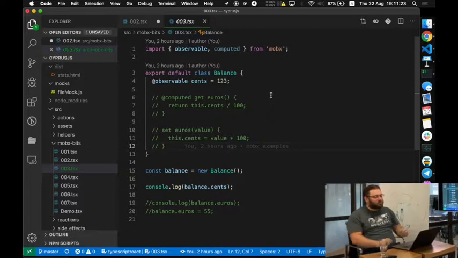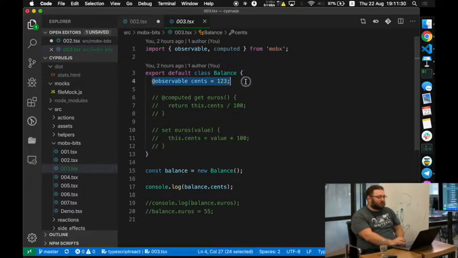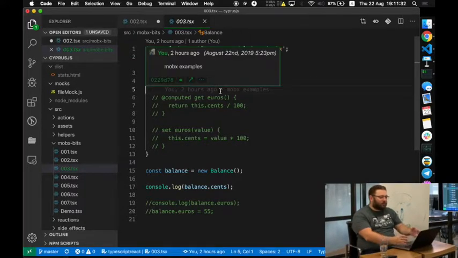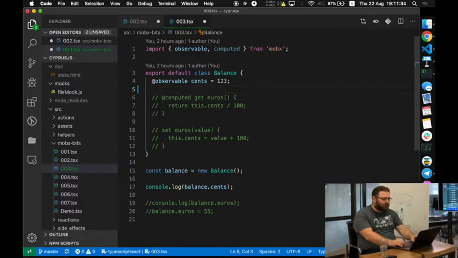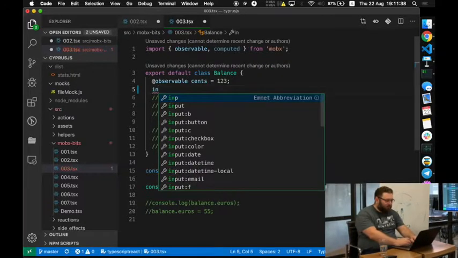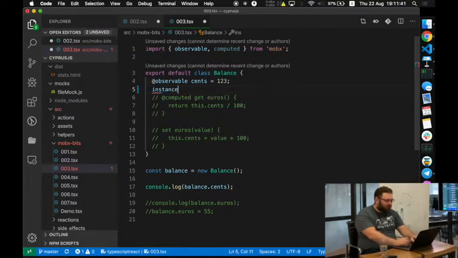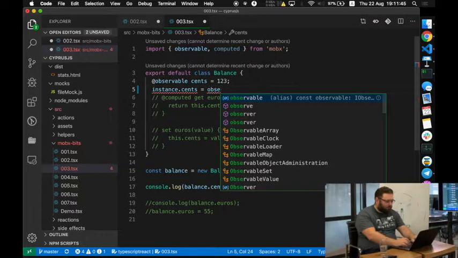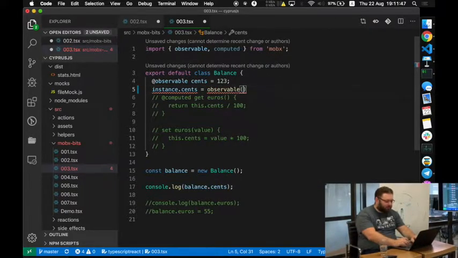It's just wrappers around classes or around class properties. So what this really means is that when your class will be created, it's going to be like an instance of your class, something like that, roughly.